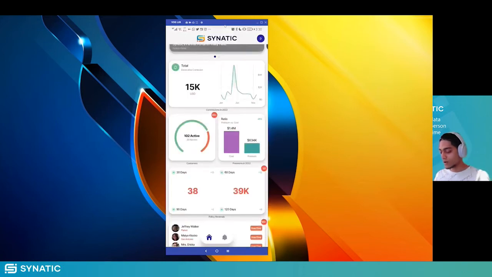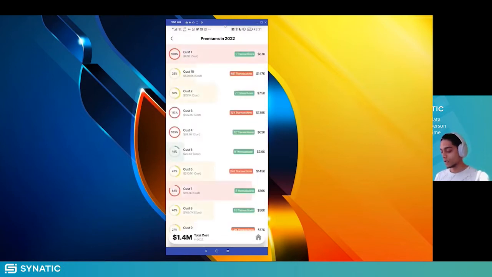Okay, next we've got premiums. So premiums in 2022, again, it's filtered by the year 2022. And this is just showing a ratio percentage. So you can see the 45% ratio between cost and premium. So that's indicated with a bar chart. And if we click on it, it takes us to more details where you can see that we've actually listed all of the customers, and it's also been anonymized as well.